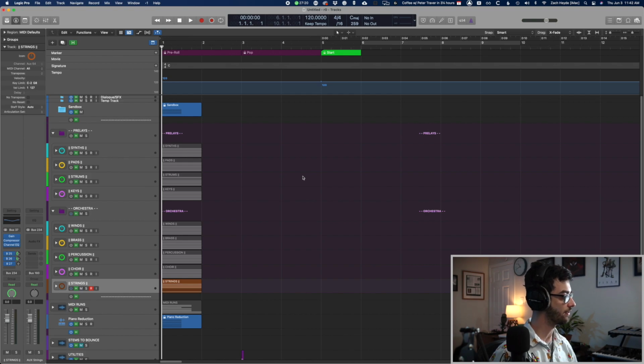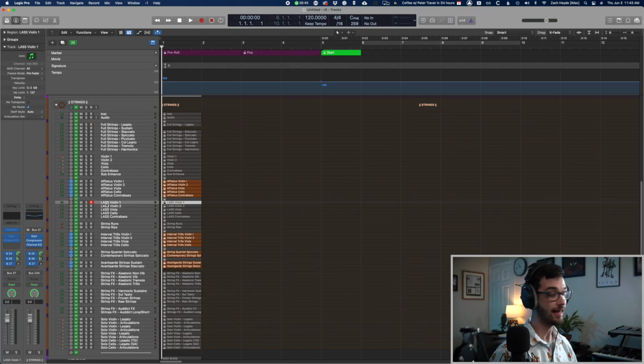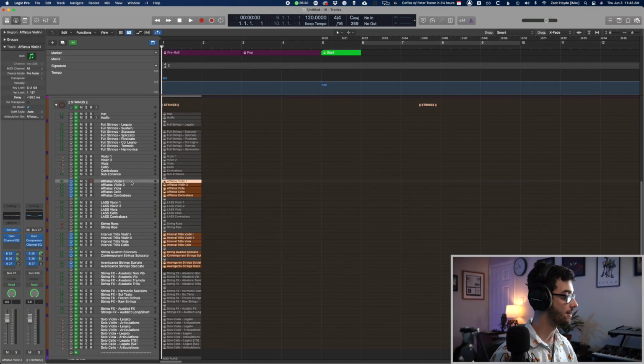All right, so this is my template loaded up. The only thing I have loaded in are actually the Afflatus strings, which I'll open up here. And as you can see, the way I've organized my different libraries is I have each library kind of indicated from top to bottom. Now these are my cinematic studio strings, which are highly expressive, but take a very long time to program. Then below here, I've got my LASS strings, which are extremely responsive and playable, but not quite as realistic sounding. The reason I like Afflatus so much is because they sit perfectly in the middle. They are very expressive and very easy to program. So let me actually play you through a couple of the patches.